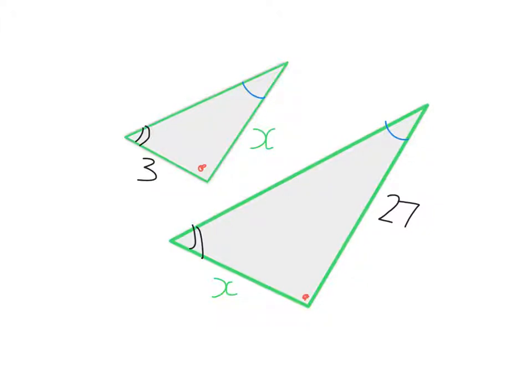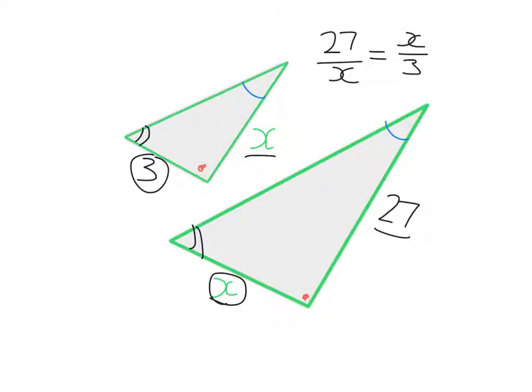Here we can't calculate the scale factor directly because we don't have the lengths of two pairs of corresponding sides. But what we know is that sides are in proportion. So this side and this side correspond to each other. They're both the sides touching the blue and the red angle. So 27 divided by x will actually be the scale factor. That is going to be the same as this side divided by its corresponding side. Now we have an equation that we can solve.